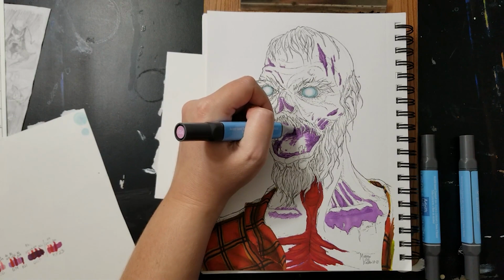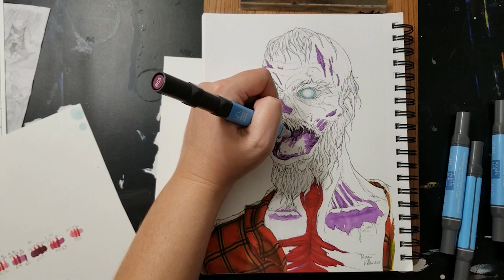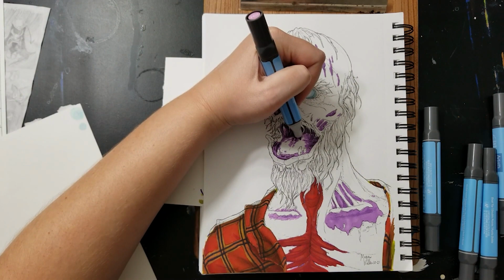You can get away with doing this with very light colors, but as you'll see later in the video, using a colorless blender on very dark colors creates a blotchy, water-stained looking area. Typically, this is something you want to avoid, but in this case, I found the effect useful.